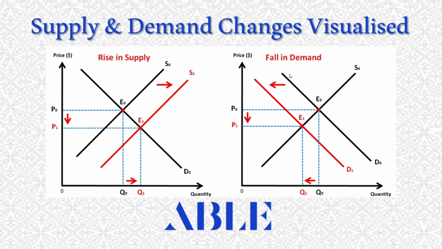On the right, we can see a fall in demand from D0 to D1, which has pushed our equilibrium price from E0 to E1. Before, Q0 amount was being supplied to the market and people were willing and able to pay a price of P0. But demand has fallen, not as many people want it, but there's the same amount of supply. So people aren't willing to pay the same amount and the quantity supplied to the market has therefore gone down to match the demand, right? Because people don't want to overstock and all of that stuff.